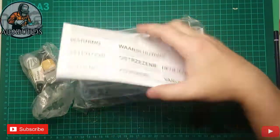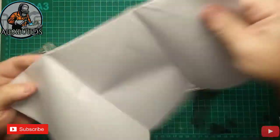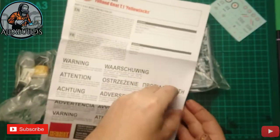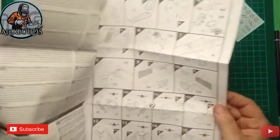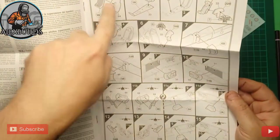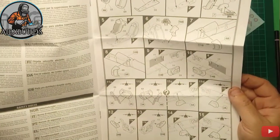We get our instructions and some decals. So what you want to do first, before you build anything, is take a look at the instructions and make sure you fully understand where all the parts are going to be going. I will be putting these pictures up on the top right hand side of the screen as I'm building.